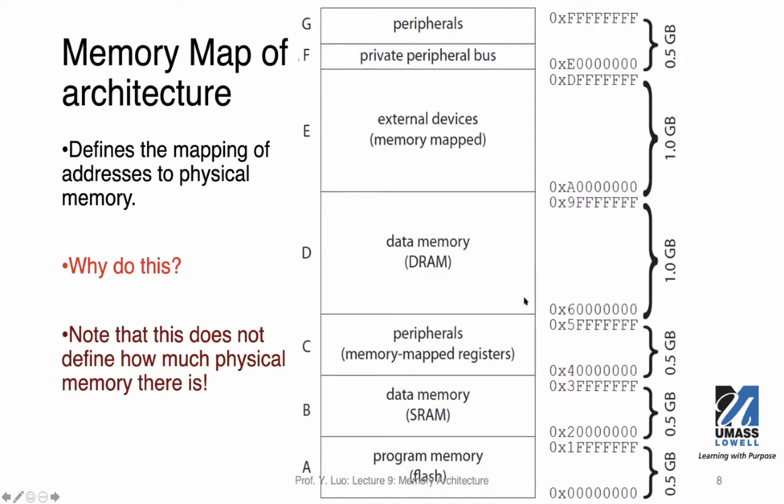Doesn't mean that you have to have the full segment allocated to the physical memory. You don't have to have that big of a DRAM chip. But if you do have DRAM space, you should allocate it in this place. That would determine how you do the memory decoders, address decoders, to make sure that when the microprocessor accesses this address, it will be able to access the data in the DRAM chip.